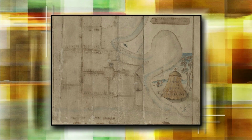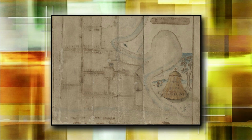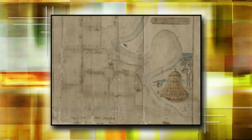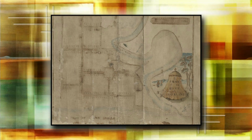Okay, do you have a few examples you can tell us about? Sure. I'll give you an early example. It's one of the earliest maps of Cleveland, and it was drawn by Seth Pease. He was with the surveying party that came out to the Western Reserve in 1796, led by Moses Cleveland. And he drew a plan of the city of Cleveland. It is really known as the second map of the city. The first was drawn by a person named Amos Spafford, who was also with the Connecticut Land Company.